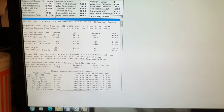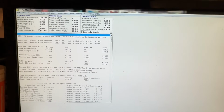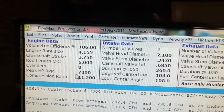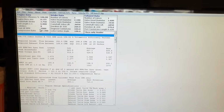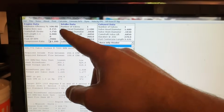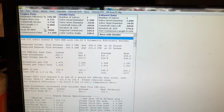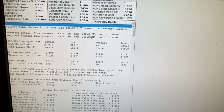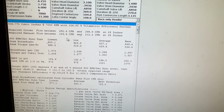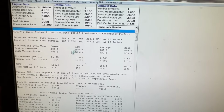They're all here. So what this program is, this one is an old version. If you look at the top, this is PIP Max Pro version 3.7. And the way it works is you enter in the inputs up here, like your bore, your stroke, what you think is the volumetric efficiency for your engine. And when you press calculate, it will tell you this is approximately how much airflow you need on the intake side and how many CFM you need for the intake. And this is about what you need on the exhaust. And this is what they think it's going to make.